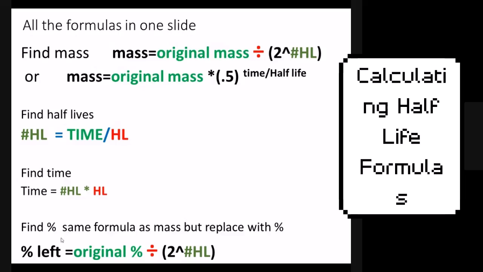The last one down here is basically the same as mass. The only difference is instead of mass, we have percentage. So instead of maybe 100 grams original mass, 100% original percent. Usually when it comes to percent, you're always going to start out with 100. I haven't run into any problems where you don't start out with 100% of the original parent material. So you can keep that in mind. If you want to change this to 100% instead of original percent, you're probably safe, at least for most questions. Everything else remains the same, and then your final answer, instead of being grams, will be percentage. That's basically it for that formula. So that's all the formulas you could possibly need.